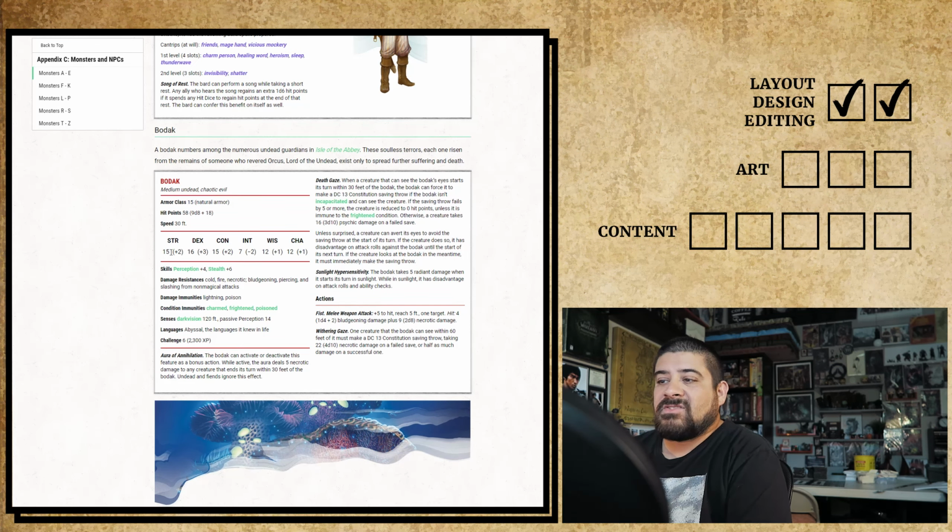I showed you this map earlier. You see the actual Saltmarsh itself, what it's about, places of interest. It also gives you the region around it, which is really neat. There's Saltmarsh there, and the region around it where there may be some interesting bits along the roads and pathways. Here are the various points of interest that are outside of Saltmarsh. So just fuel for quests, for story, for adventure.